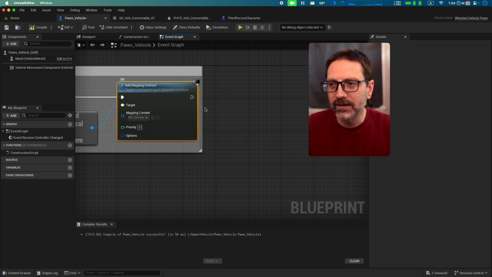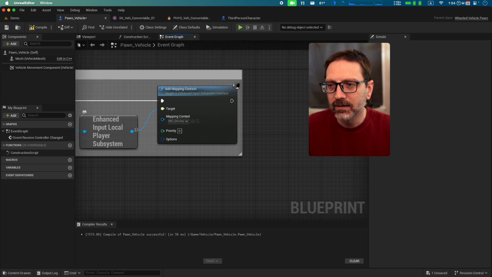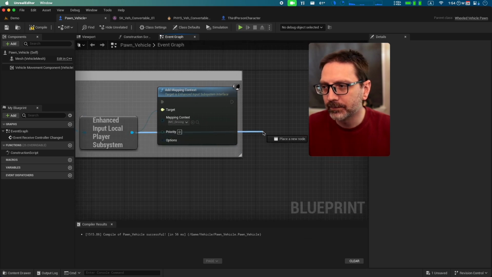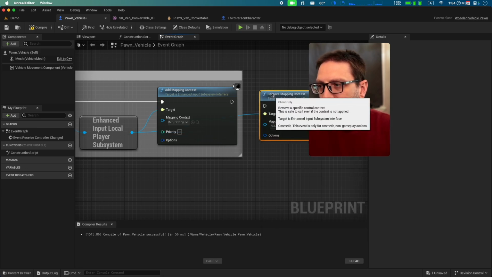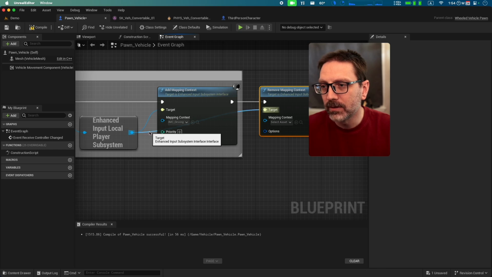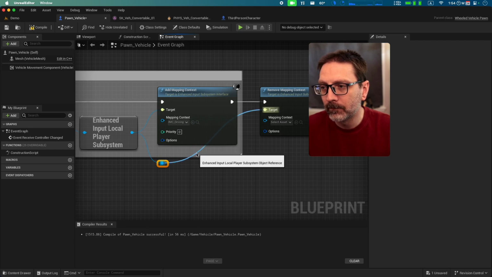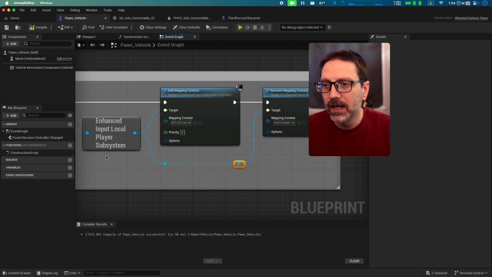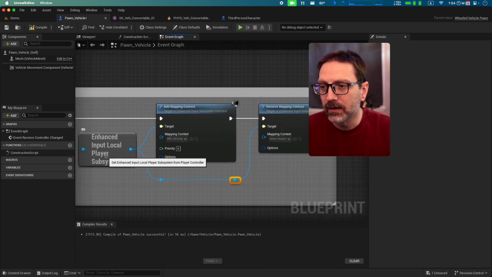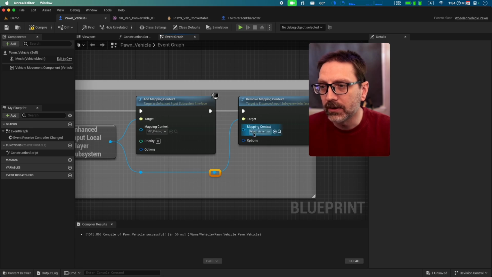So that's pretty easy. We can just take this enhanced input player subsystem and we can say remove mapping context. Pretty easy. We'll reroute this node around here. And we don't have to set up a player controller at all.